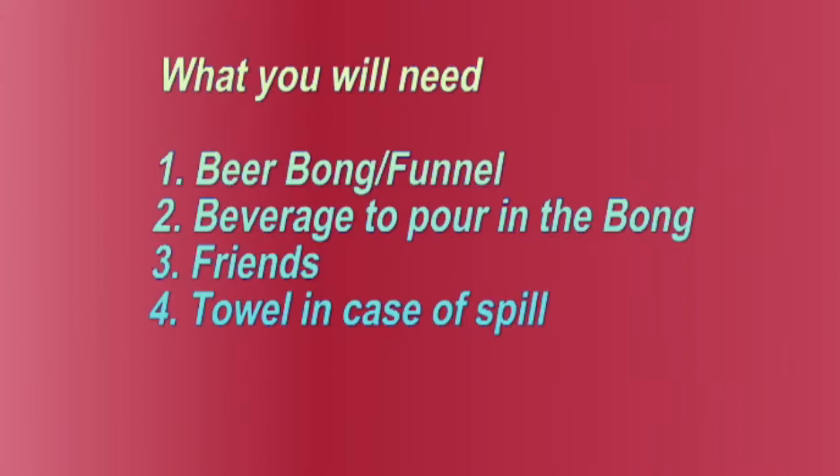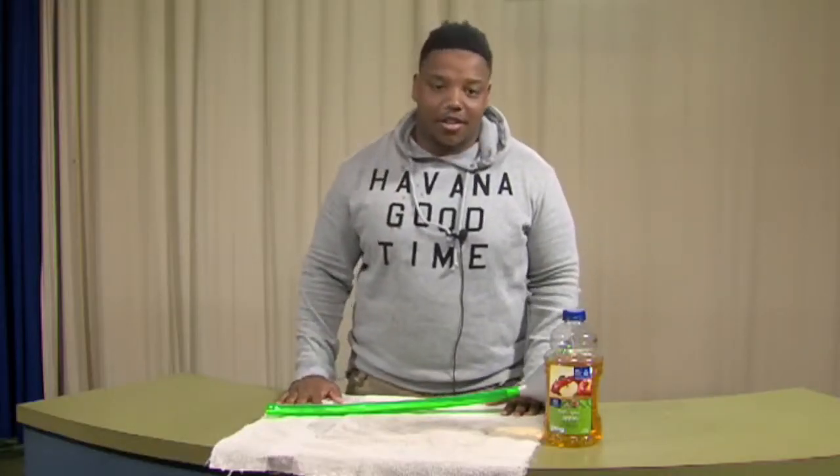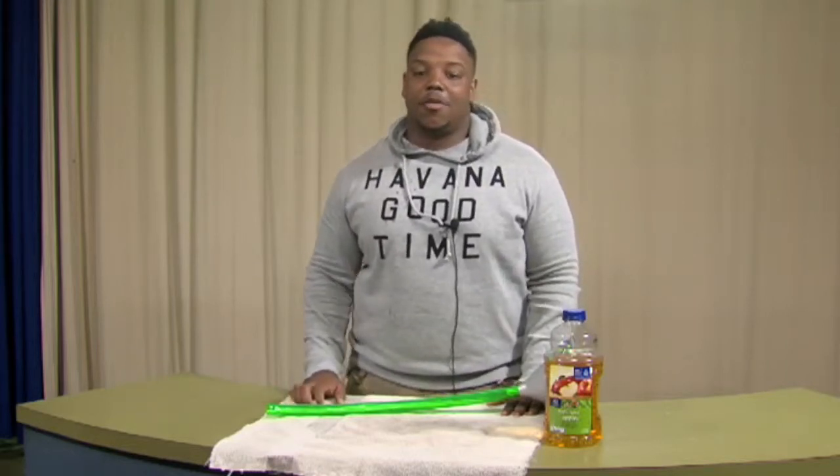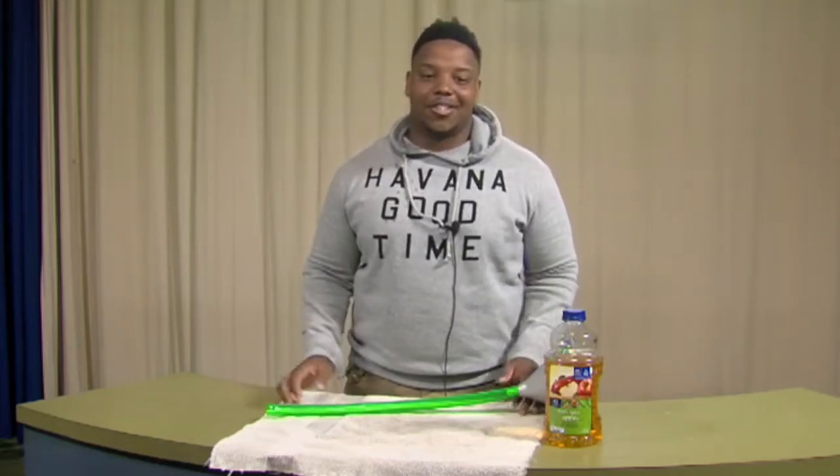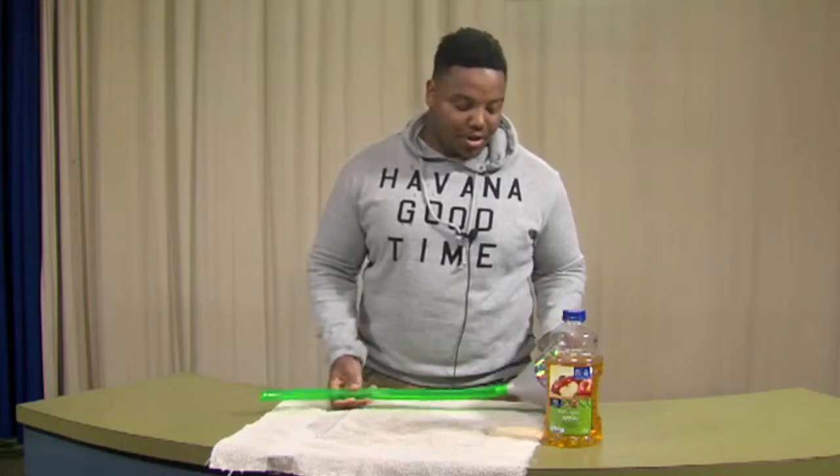Friends to help you with the beer bong — and it's all just in case you spill. Summer is upon us, and one of my favorite activities to do in summer is the beer bong. It's like a great thing to do after you have a long day of workouts, work, or doing nothing. It's just a fun activity to do with your friends.